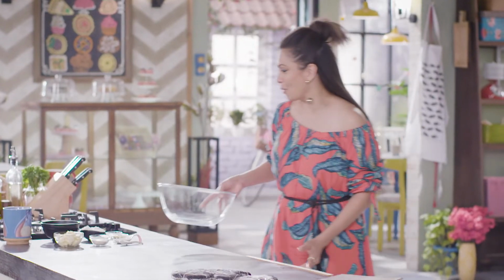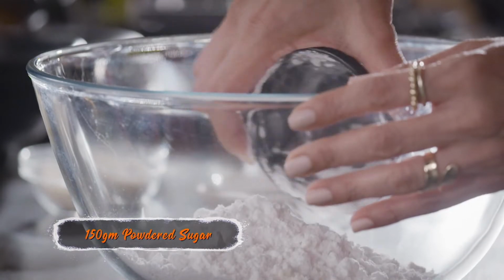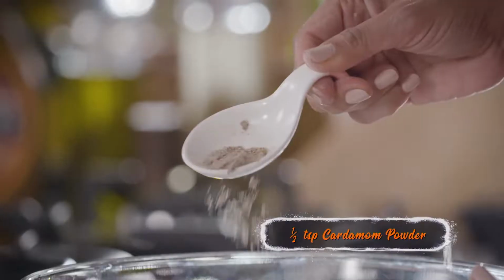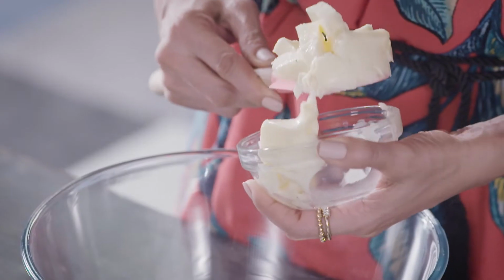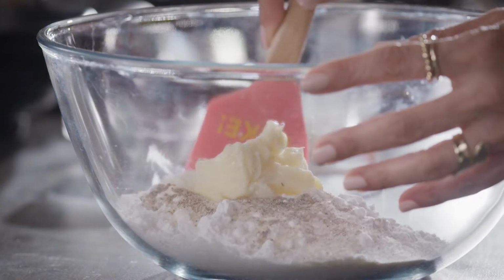In a nice clean bowl, you need some flour, powdered sugar, and some semolina or sooji, a little bit of baking powder, powdered cardamom, a pinch of salt, and then of course butter. Mix all these ingredients up.